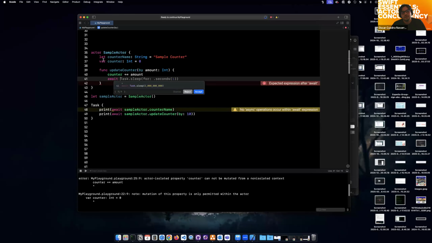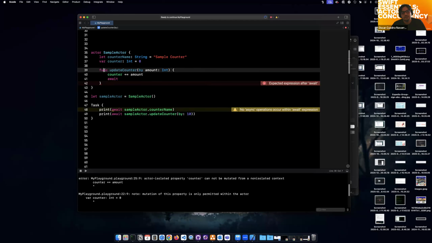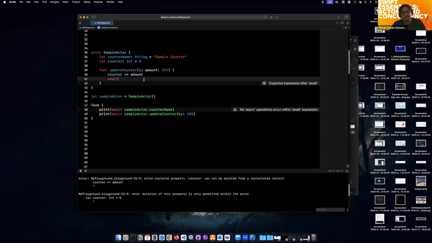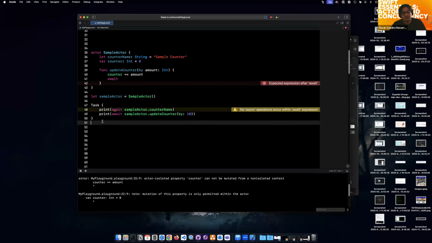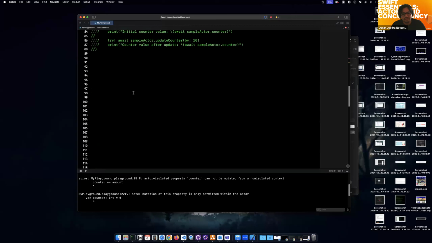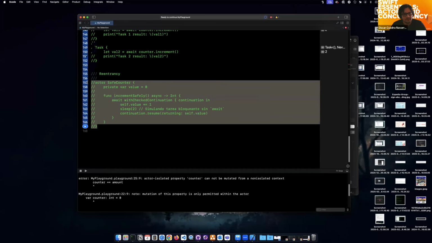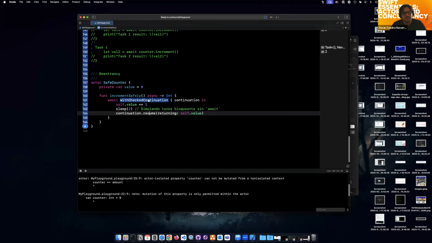When the actor is running, this function will be waiting for this internal process, and other tasks can execute the same actor, the same function. So there are two waiting points, suspension points, and one of them may again cause these data races. So they created a function called continuation, to create a safe context.